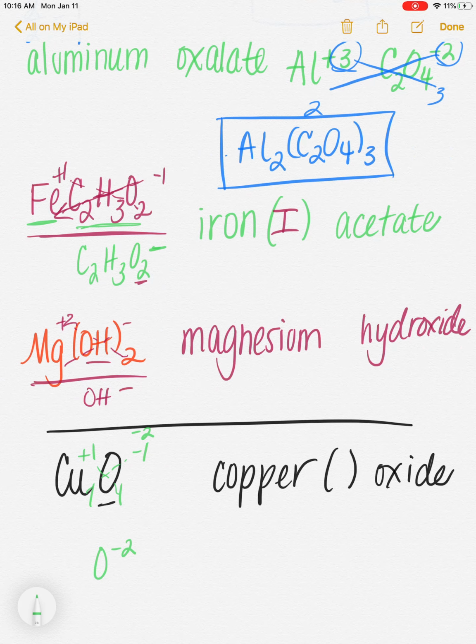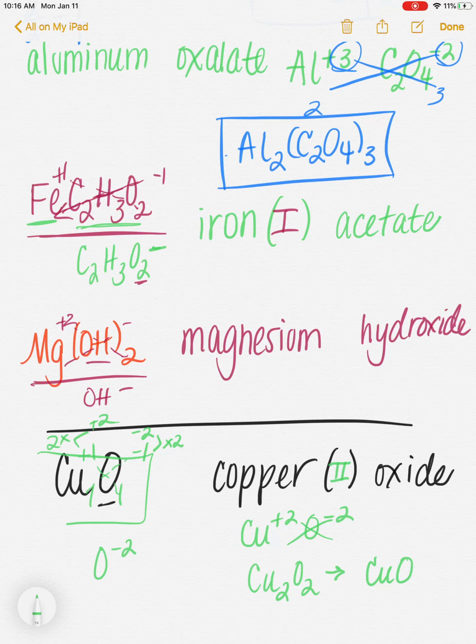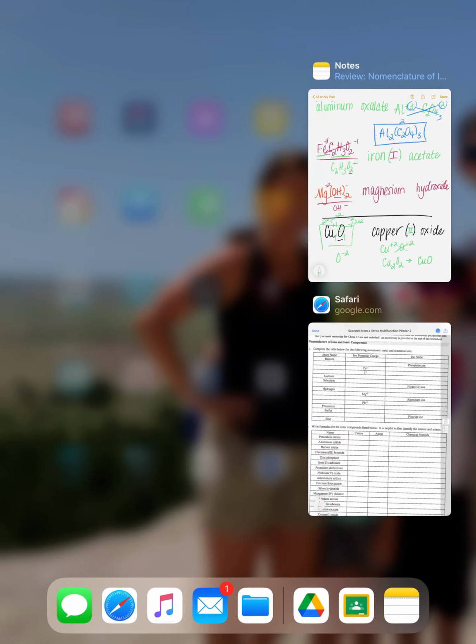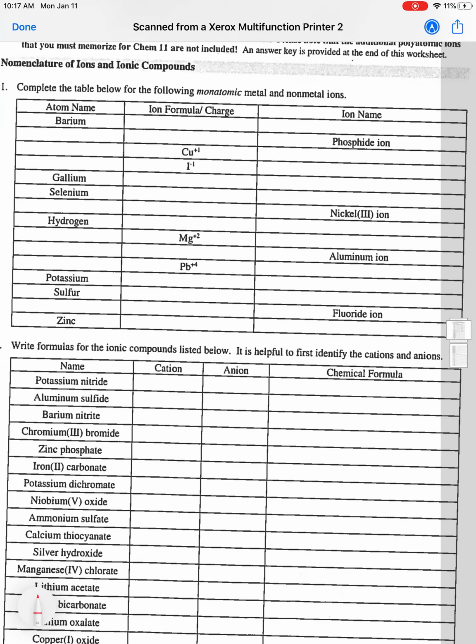So if I should have had a -2 here, but I have a -1, that means I need to multiply by a factor of 2 here. So whatever I do to the anion, I have to do to the cation. So this was not a copper 1+, this was a copper 2+, so this would be copper(II) oxide. And if you want to go back and check that, copper(II) oxide would be Cu2+ and O2-. If I crisscrossed those, that would be Cu2O2, which would reduce to 1 Cu with 1 O, which is the formula we started with.